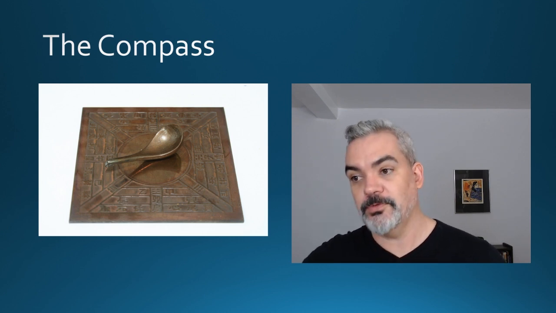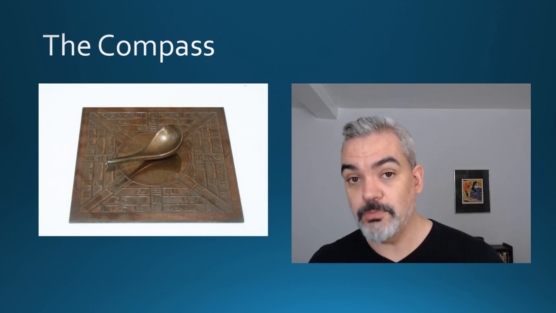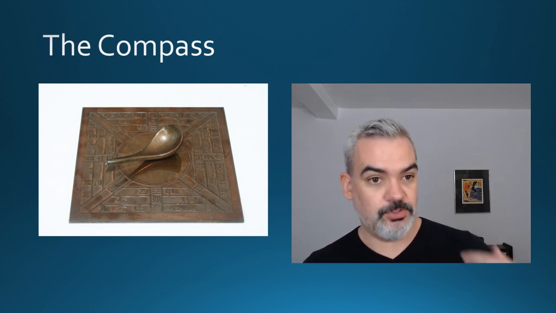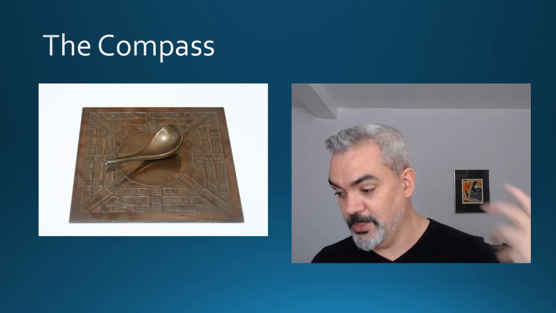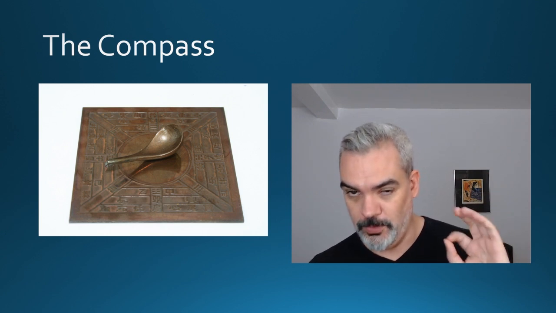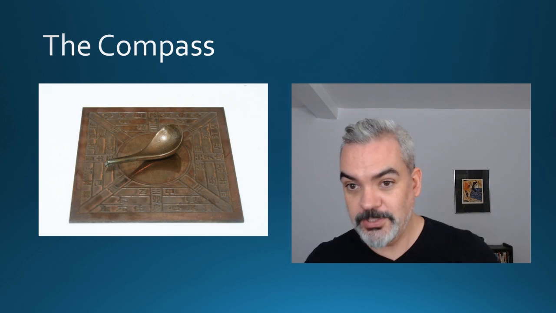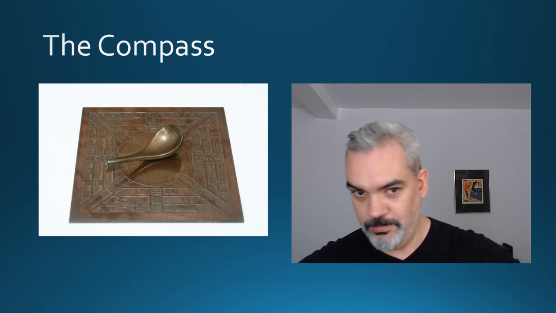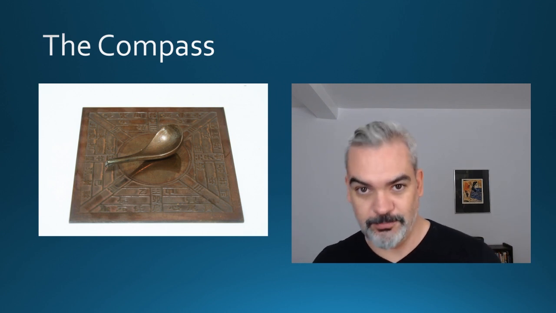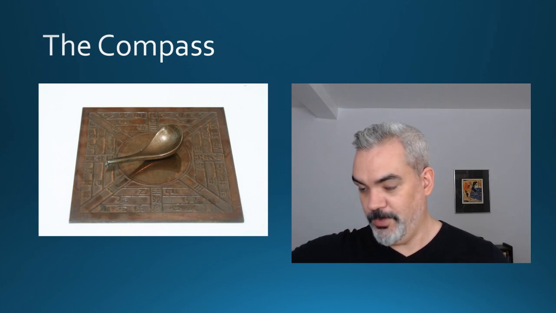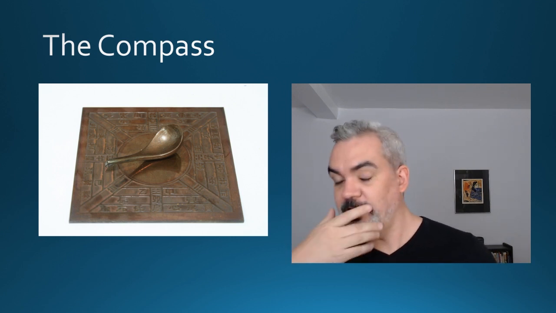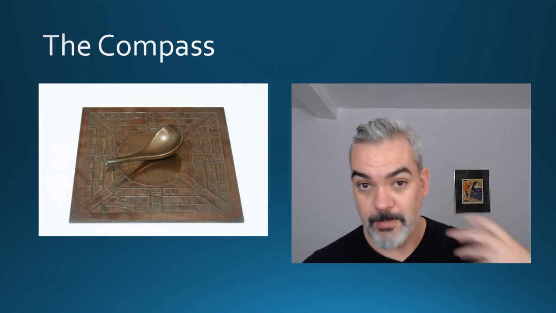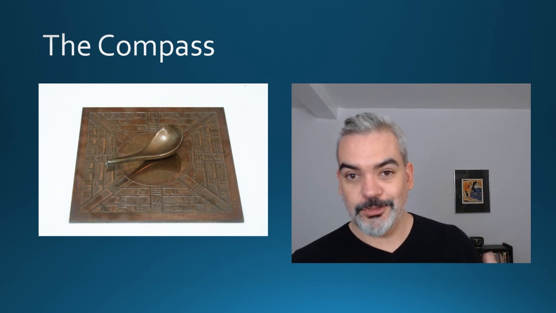But Charles Needham suggests that actually the philosophy of organic materialism is pretty good for some of the discoveries that come out of China. For example, one of the really monumental, world-changing discoveries that shapes the way people navigate for the rest of history is the compass. And the compass fits beautifully with organic materialism. A compass literally works because there's an invisible field permeating all things that connects everything to everything else. If you've got a piece of magnetized metal, it will be moved by this invisible force. A field is a set of interconnected parts, and those interconnected parts move the magnet. So Charles Needham suggests organic materialism is perfect for coming up with the magnet.